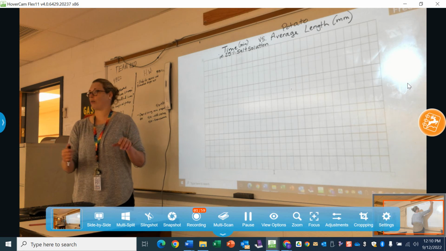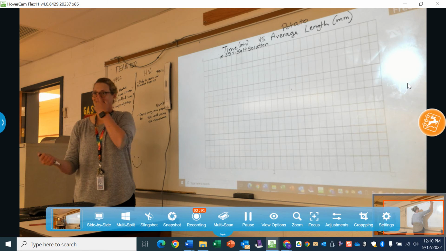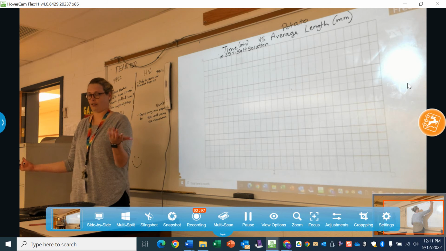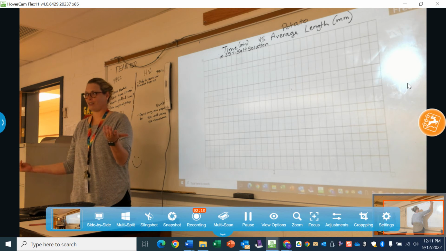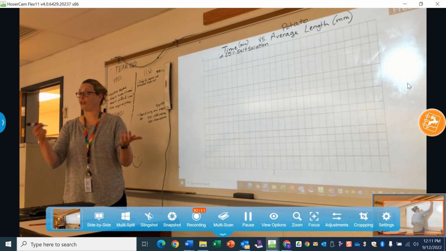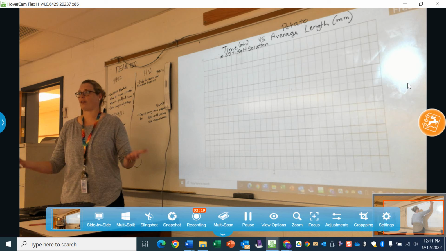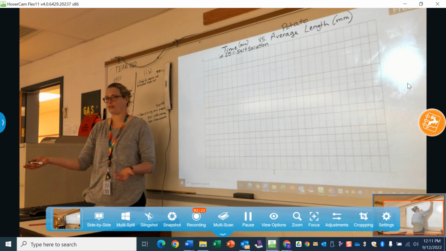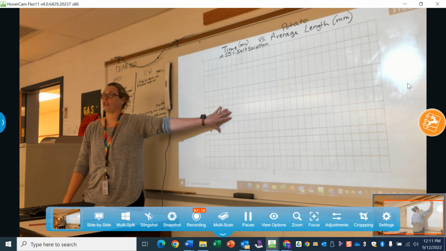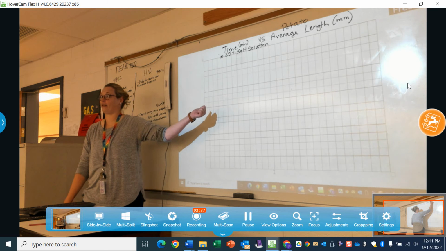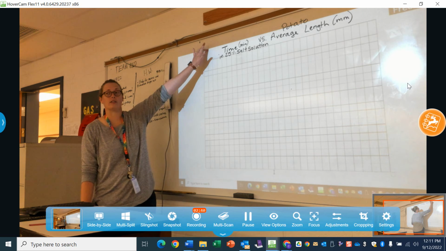Why is that important? Why do we even care about graphs? Why am I making you do this? Because it's an assignment? Nope. So you know how to graph. When you do an experiment, what's the point? To show the data. If I just give you a bunch of numbers, is that really helpful to you? Not really. This is so you can see what's actually going on with your data. When I read journals, I don't look at the numbers, I look at the graphs, because that's where I can get all the information that I need. So your title should reflect that.